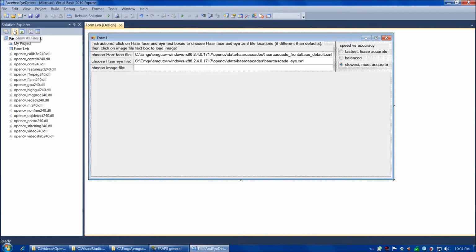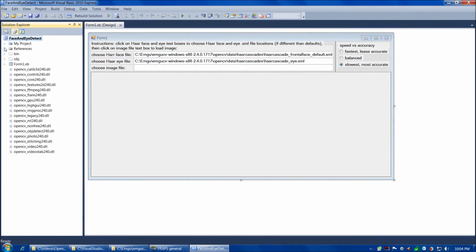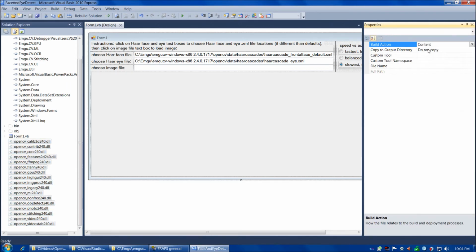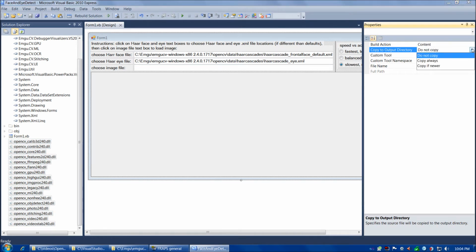Next, in the Solution Explorer, we're going to choose Show All Files so we can see our references. Then we're going to highlight our DLLs here, go to Properties and change Copy to Output Directory to Copy Always.